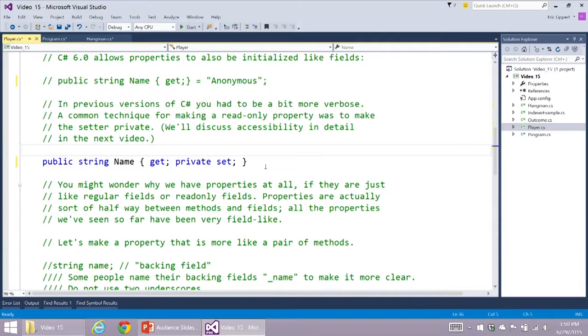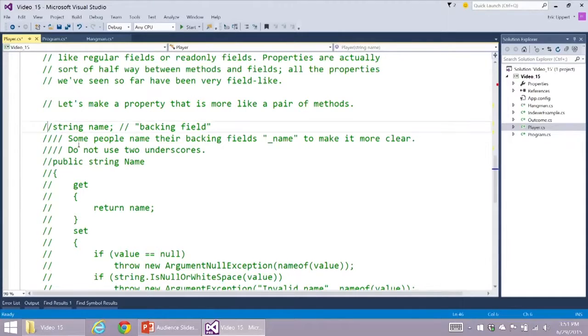Now, you might be wondering, what the heck is the point of this thing? It looks like properties are exactly like fields, except that they are confusingly different in some very small ways. So for example, the way that we make them read-only is different. The fact that properties are usually public and fields are usually private is different. The fact that properties are usually named starting with a capital letter and fields are usually named with a small letter is different, seemingly unnecessarily. Why do we have two different things that are so similar?